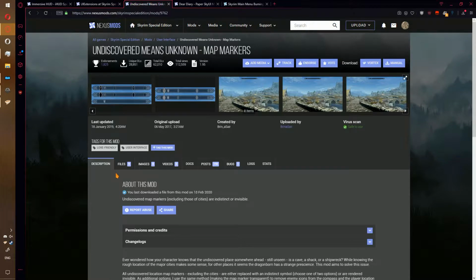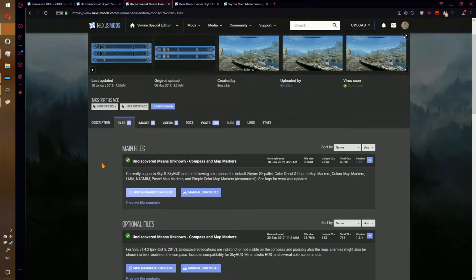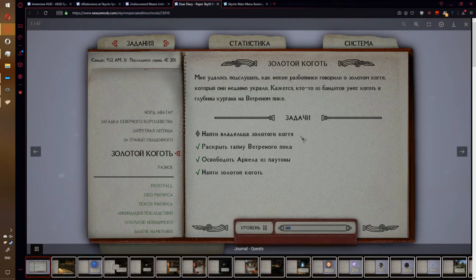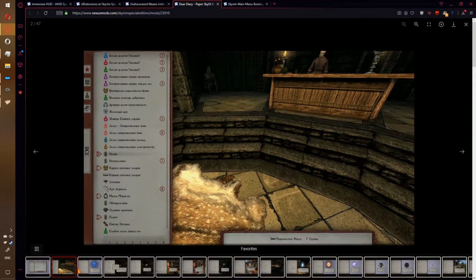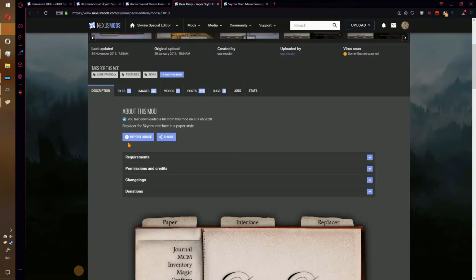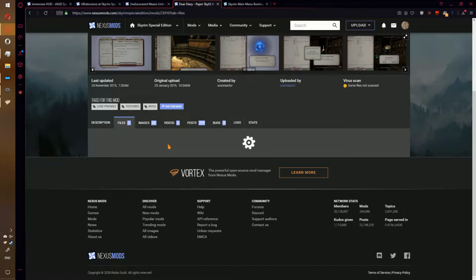Next one, undiscovered means unknown. This will either change or remove the map markers. Which does is up to you. Next one is Dear Diary. This alters the visuals of the journal and all the menus to make it look more immersive. So let's go ahead and download this one.